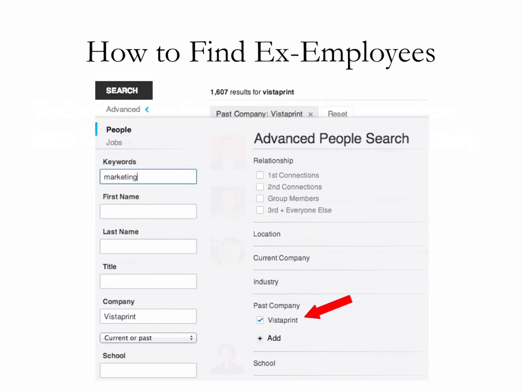I actually sometimes even start out at very big companies. Well, even just start out looking for the person who used to be the right person. And you can do this on LinkedIn very simply by seeing all employees of a company, searching for your keyword, and then highlighting the past company facet, which you'll see here. And this isolates people that used to work at that particular company that have that associated keyword in their profile. And this is an excellent place, again, to find ex-employees who might have been the right person.